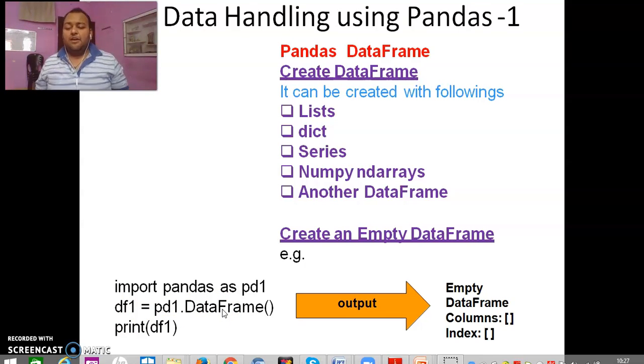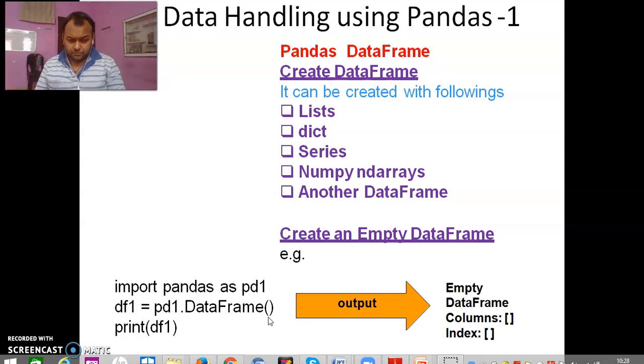Remember this thing, you have to write D capital and F capital for that. Now it is DataFrame. In braces, here we will write it. Okay, this I have created is an empty data frame where no columns are there, no indexes are there. So I am repeating, how can we create a data frame? A data frame can be created using lists, dictionaries, series, numpy arrays, or any other data frames.